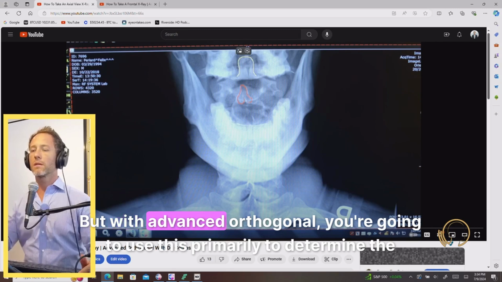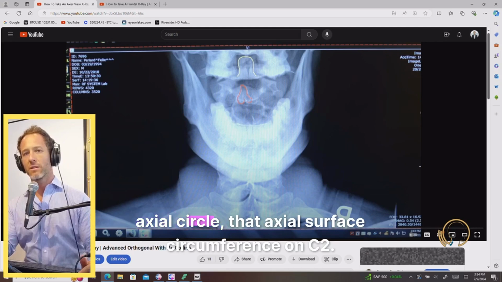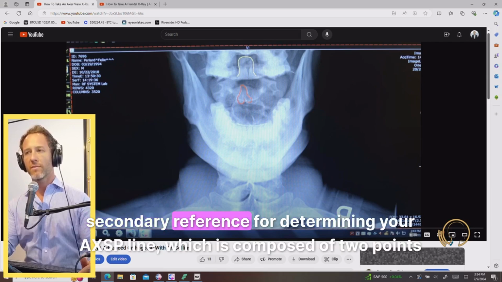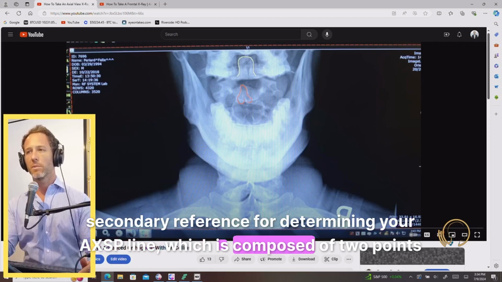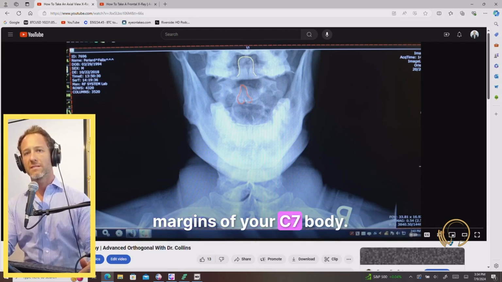With advanced orthogonal, you're going to use this primarily to determine the axial circle, that axial surface circumference on C2, but it's also going to be a secondary reference for determining your AXSP line, which is composed of 2 points on the dens, at the base of the dens, the spinous process tip, and then the lateral margins of your C7 body.